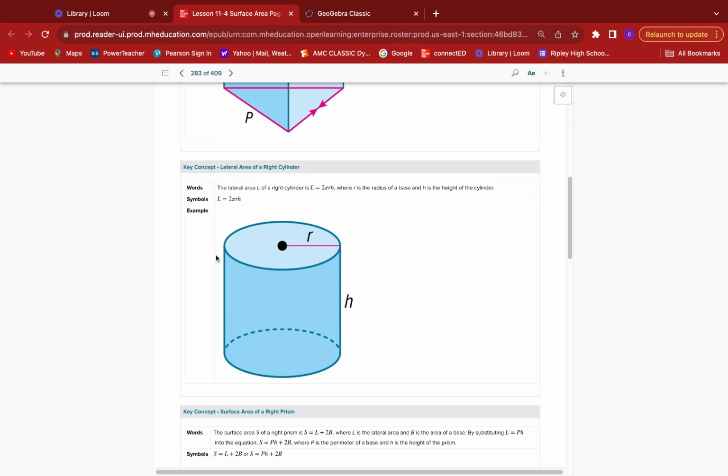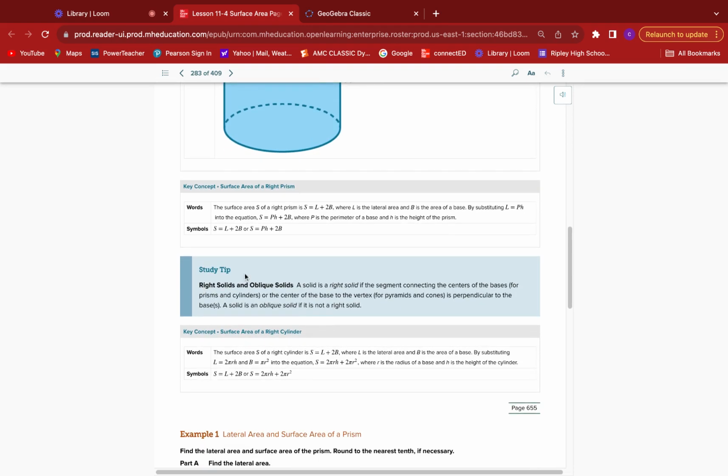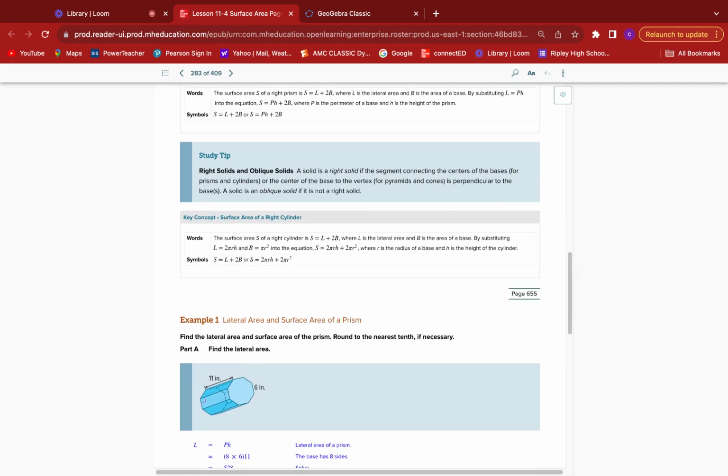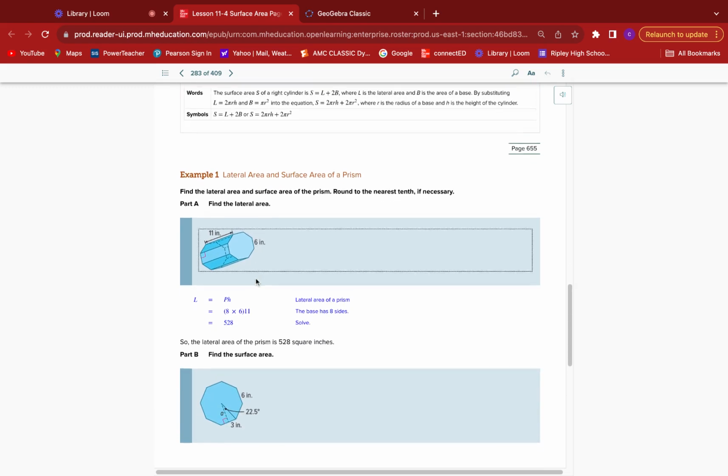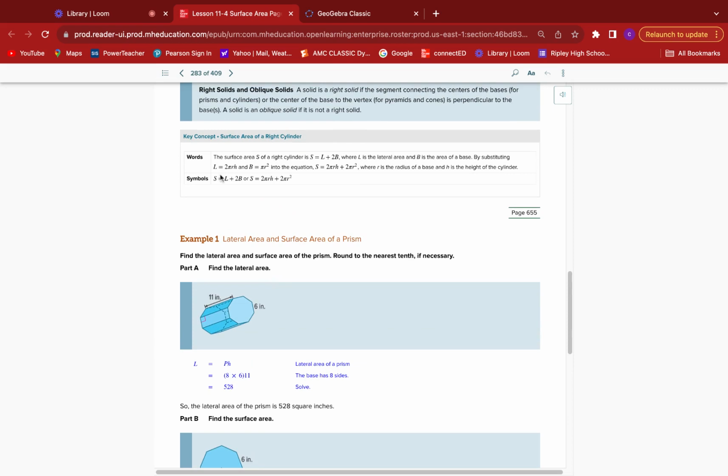Of course, you've got a formula for that. When you combine the lateral with the area of the bases, whether it's one base or two bases, you're going to get surface area. And of course, they give us the formula for the cylinder as well. Let's just get into it because it's going to be easier to understand what L stands for, what B stands for, as we go. L is your lateral area, and then it's 2B because the cylinder has two bases, and B is the area of the base, the circle at the top and the circle at the bottom.